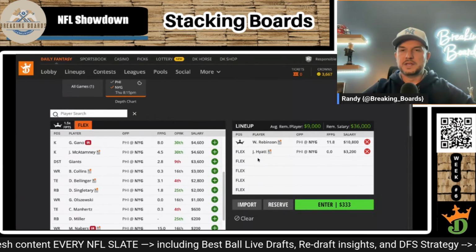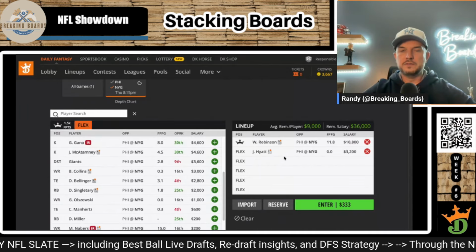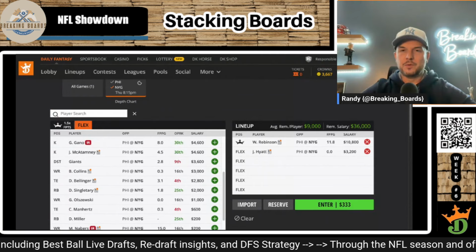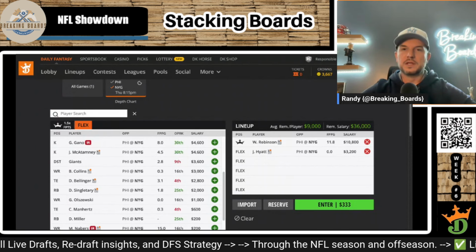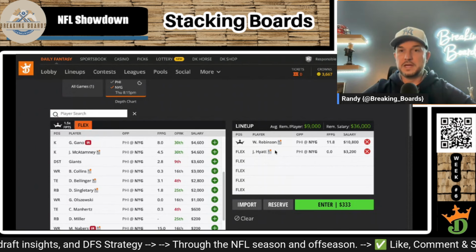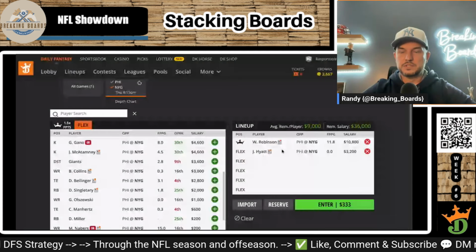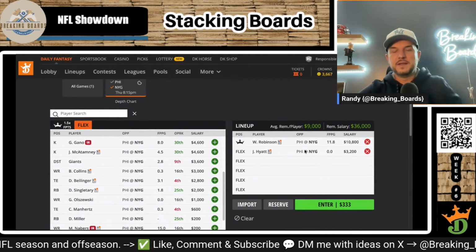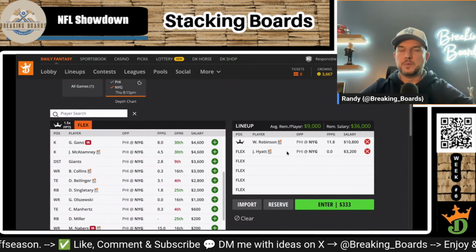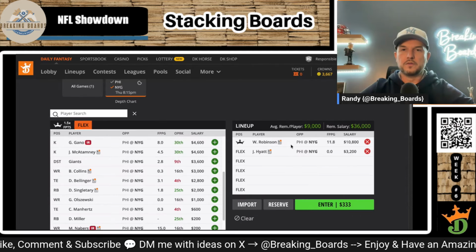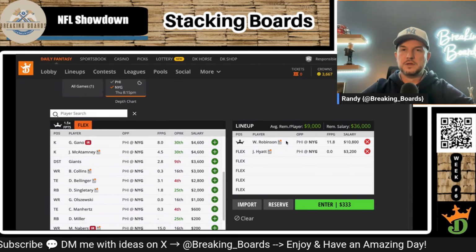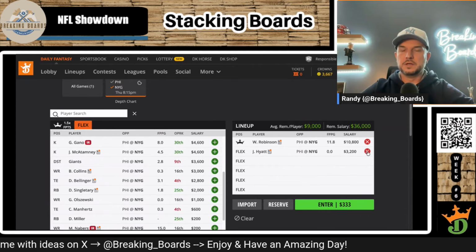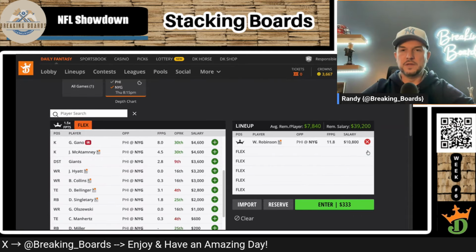Same thing with Jalen Hyatt. I don't mind putting a couple of Jalen Hyatt captains in there. If I were going to do it, I would make him the MVP more than likely over on FanDuel, given that if he catches a bomb, that's exactly what it's going to be, and he is going to score a 50, 60-yard touchdown, and that can win you a slate. So don't mind putting him up top. Would prefer it over on FanDuel. If you have Collins or Hyatt up top, make sure you get Dart or Hurts in the flex.